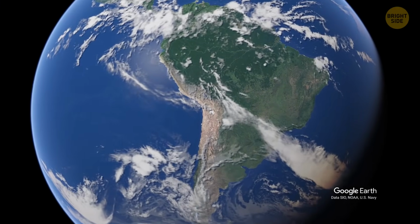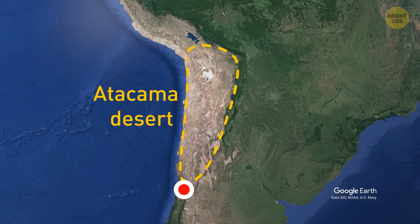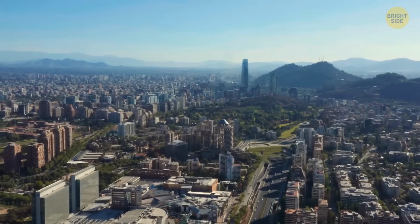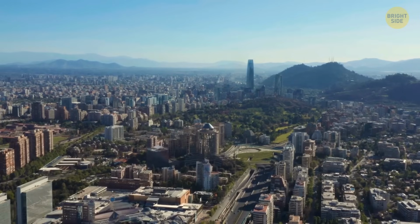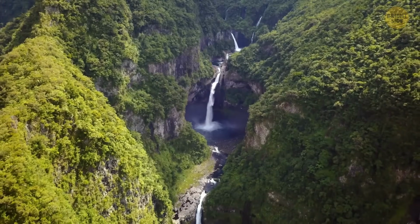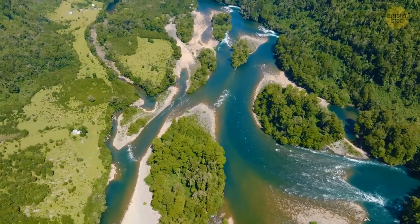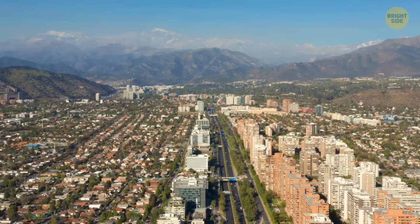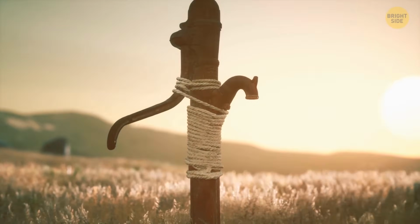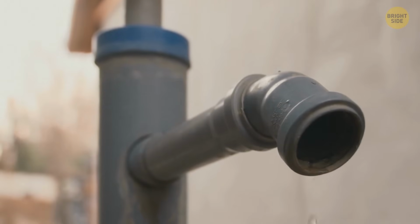Just like the Sahara, the Atacama Desert in Chile, deemed the world's driest, is also expanding. It is located north of the city of Santiago, and its southern border is expanding toward the Chilean capital. Because the climate is getting drier and drier here, the city of Santiago risks turning into an arid or semi-arid region itself. The once fertile valleys of local rivers that lived on agriculture and livestock for many generations are losing their revenues as Chilean land is turning into a desert. Since 2010, Santiago has received only a third of its annual rainfall. Outside of the city, farmers are digging holes in search of blue gold, or simply put, water. The situation here is very similar to that of Sahel.